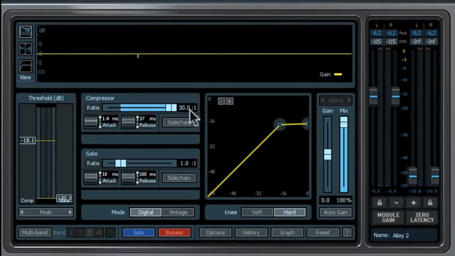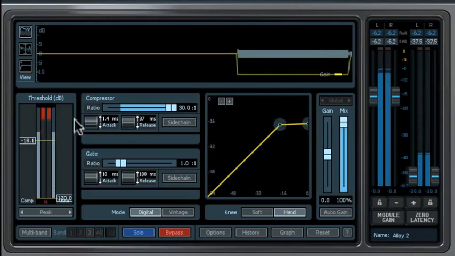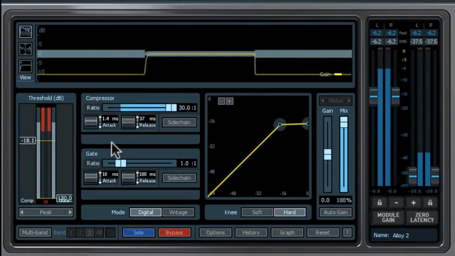Now, I find the tough part about compressors is knowing how to handle attack and release. They seem a little backwards at times, so I'd like to point out with this example how attack and release are functioning. Remember, the compressor's role is to bring the volume down, and attack is how fast it does bring the volume down. So like we did with gate, I'm going to play the sound, and I'm going to change the attack time. This time I'm going to increase the attack time as the sound is allowed to play. So this right now is a quite fast attack in that we're stopping the transient drastically. If I want to let that transient through, I increase my attack time.